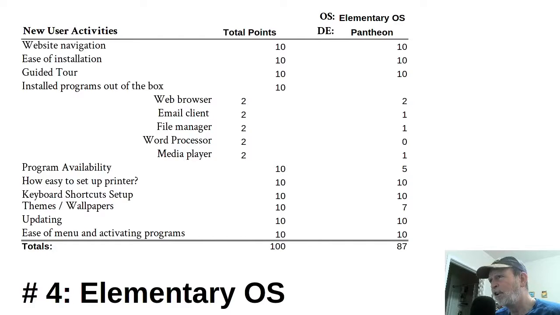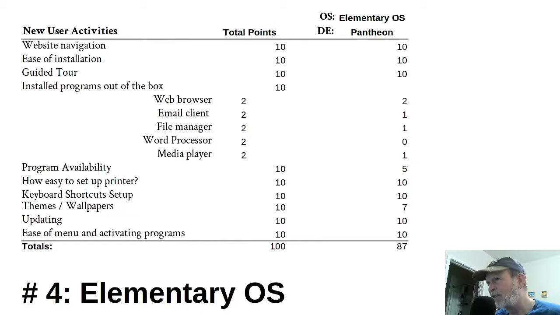Now programming is a little less. I think I gave it a 1, downgraded 1 on the email client. Oh yeah, I remember. Because Elementary has its own system and its own programs for all these things. I wasn't real sure without doing extensive research how well they operated that kind of way. But yeah, so I gave the email client a 1 that it had.